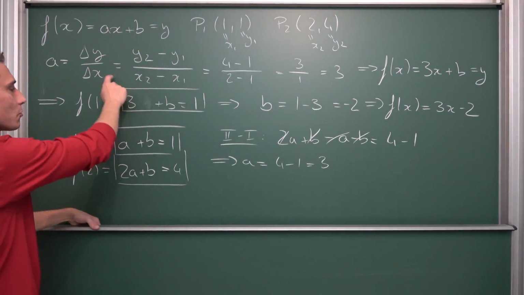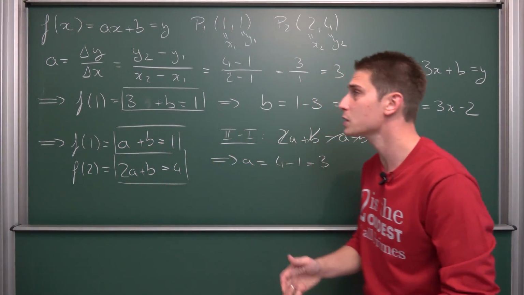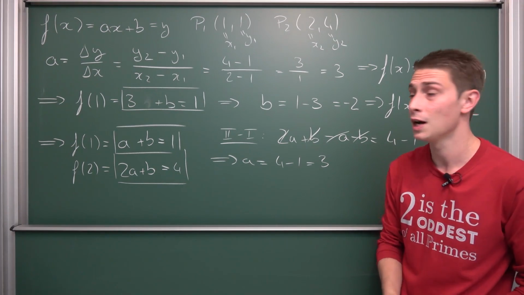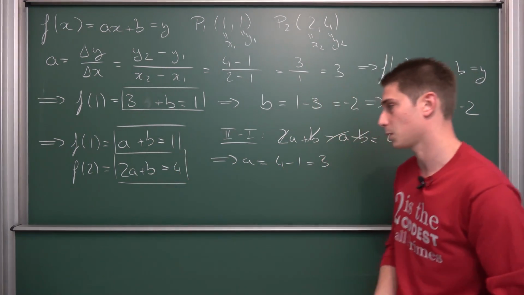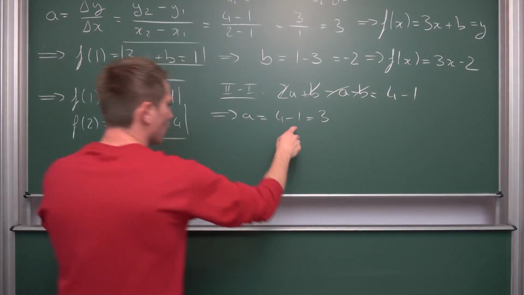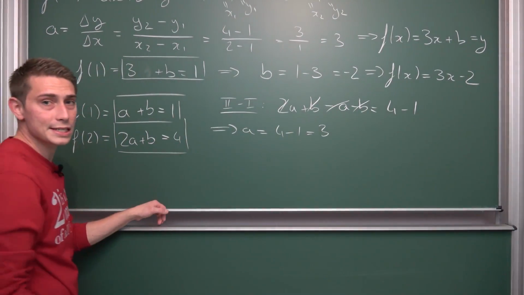Like I said before, the slope formula has been derived on this channel rigorously by solving this very system of equations that we are going to have here, just with random x and y coordinates plugged into here. And last thing we are going to do is plug our a into one of these two equations and then we are done.